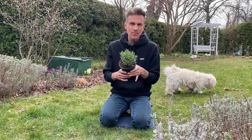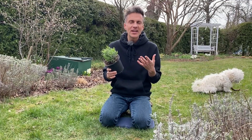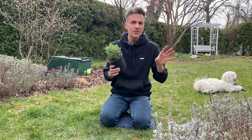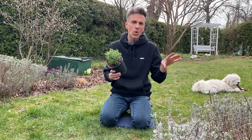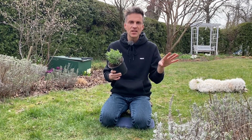So location for lavender is key. When you try and find a good location for lavender, just imagine where they originate. They are from a Mediterranean area, so they really love to bask in the sun. They love poor soil, and in theory those are things that I could kind of give them, but nevertheless they grow best in this part of the garden, which is sun-filled throughout the entire morning up until lunchtime, and then at one point in the afternoon there is no sun here at all.